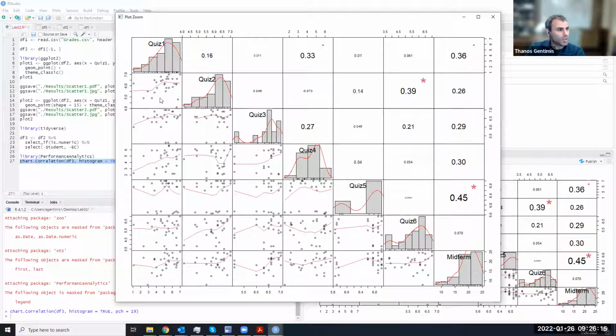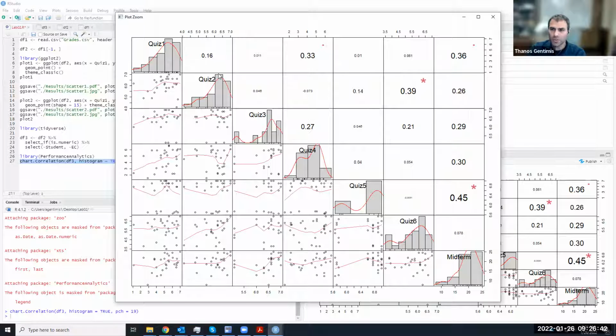And as I said, you get all possible combinations of scatter plots. You even have some sort of line that shows the general trend. We're going to talk about that when we reach linear regression. And then in the diagonal, you have a simple histogram of the variable of interest. It tries to find a certain number of boxes that looks good with an internal heuristic.